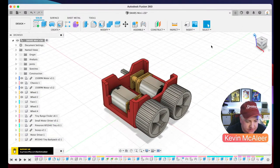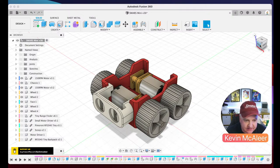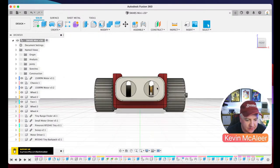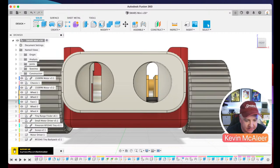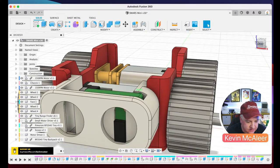Let's go to the top view and see the other wheels coming in. And then we have the face, which looks like this. Let's have a look at it a bit closer up. So it has that cutout area there for the time of flight sensor. So let's put that little tiny flight sensor in there. So we can have a look at that.